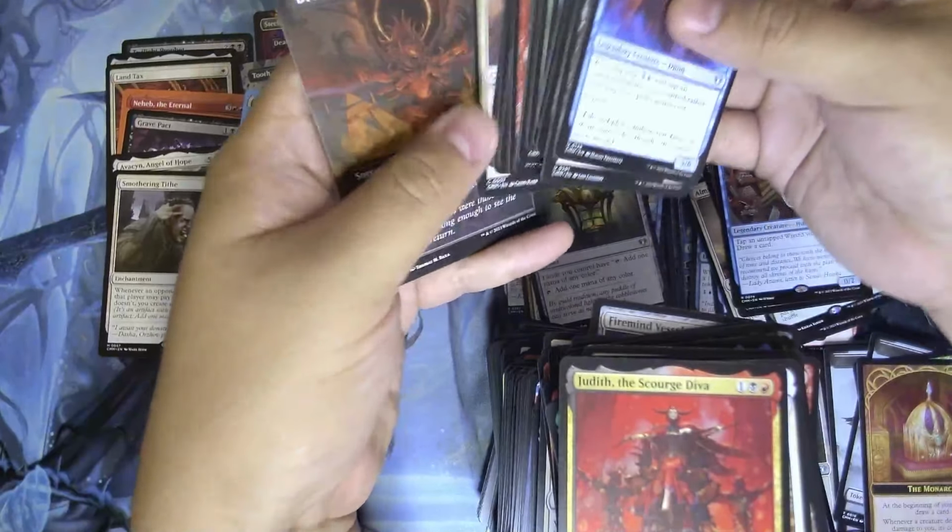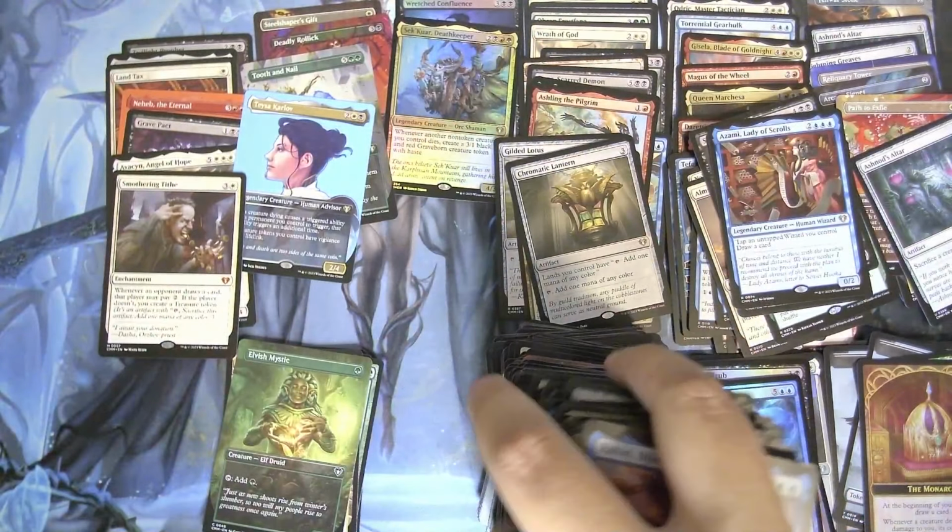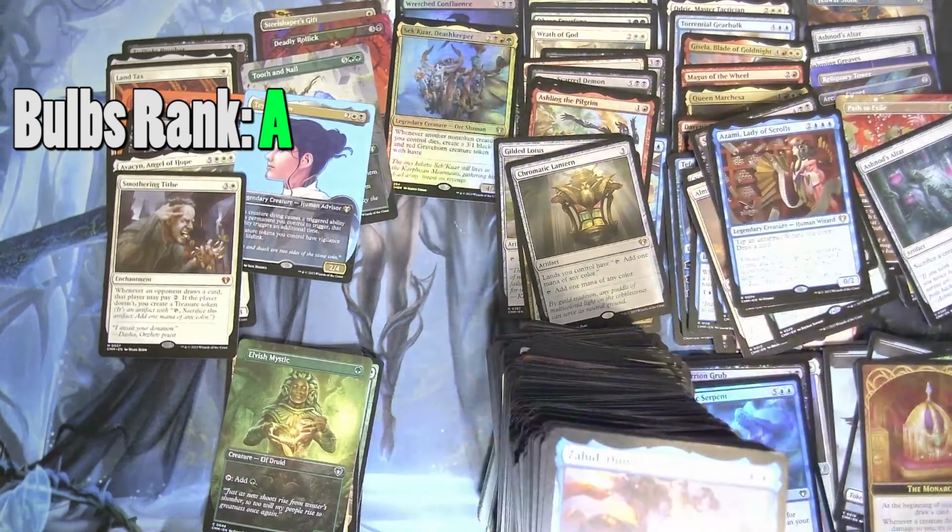All right. I'm giving it a grade. This was an A-tier box. A-tier. I'm saying A-tier. Committed.